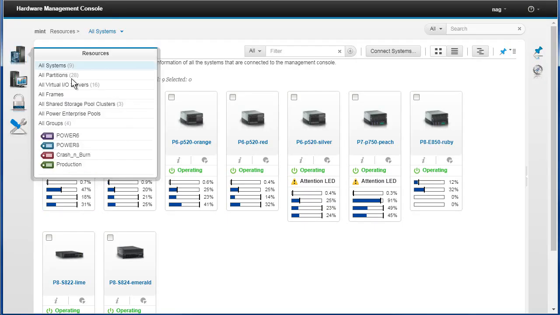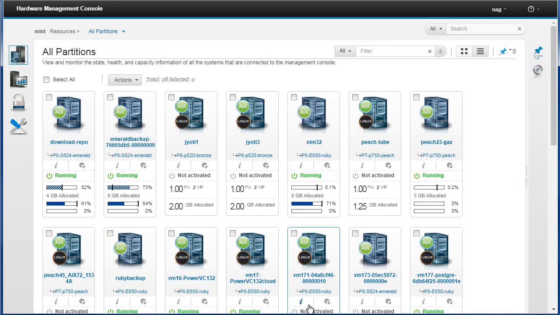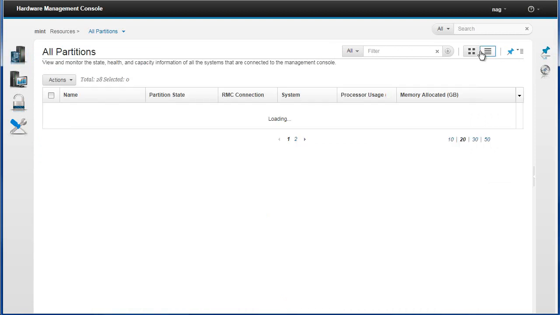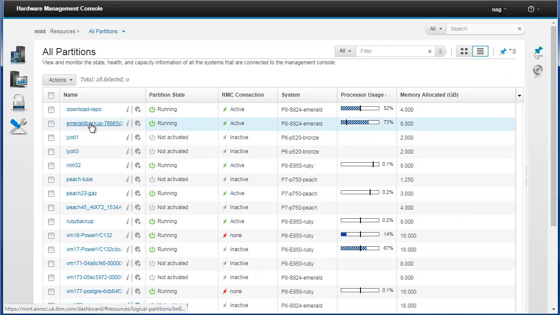Let's move to the partition view then, up in here, all partitions, 28 of them. They disappear off the screen immediately, so we can't see them all. This is perhaps where you could go to this view, but if you're looking for a particular virtual machine, again you might be scanning down loads and loads of them, trying to find the one you want out of the 200 you've got.